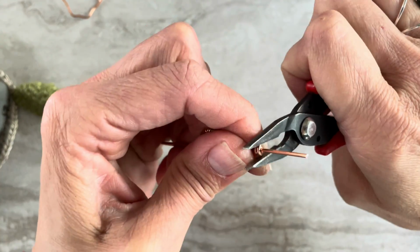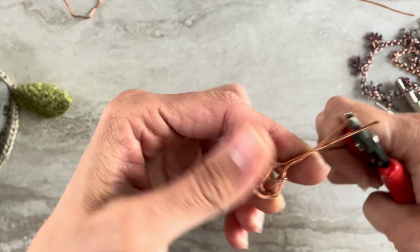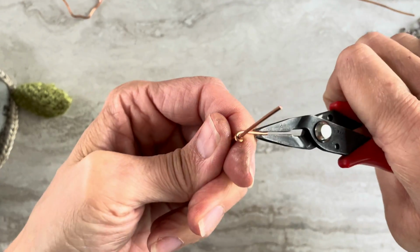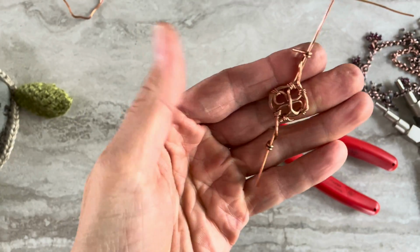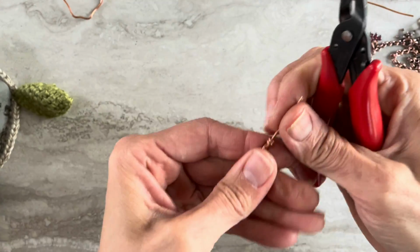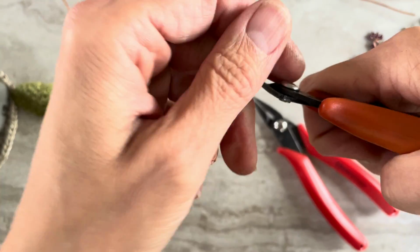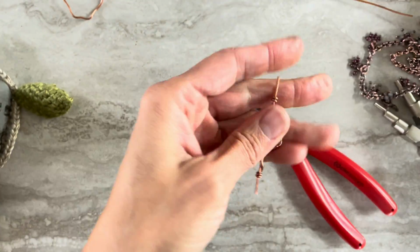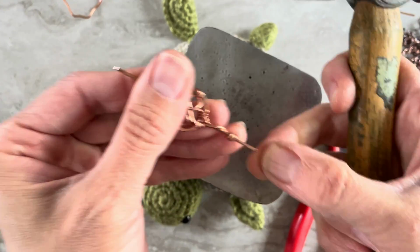Same on the other side. Make sure you can measure it, or you can just organically like I do. I never measure anything. One more. File your ends. I will cut short this piece, same on the other side, and definitely hammer it. It will give you your stability of your piece.